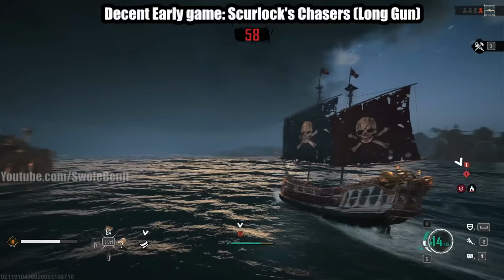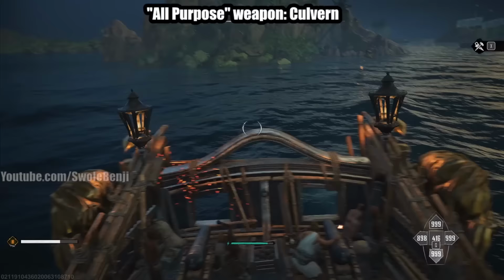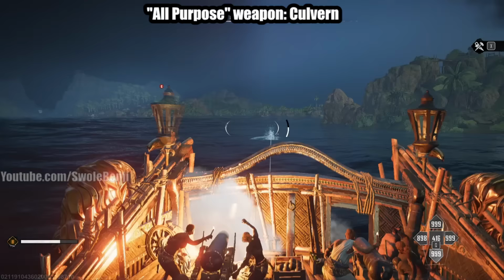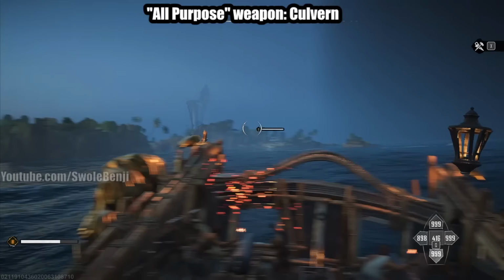Next up is an all-purpose weapon, the Culvern. This is a middle ground weapon. This is like the boring static default cannon. It's just regular cannons with a regular cannon arc and regular range. And the thing with Culverns is they can fill any role. You know, fire Culverns, flood Culverns, tearing Culverns, siege Culverns. They're just kind of an all-arounder weapon.